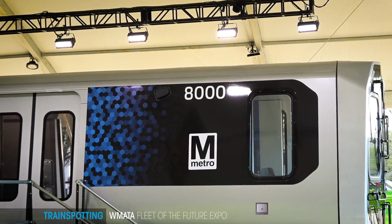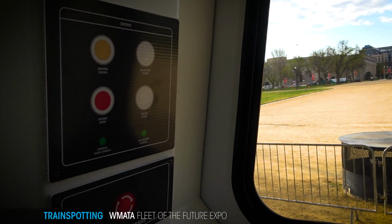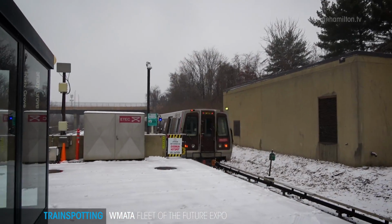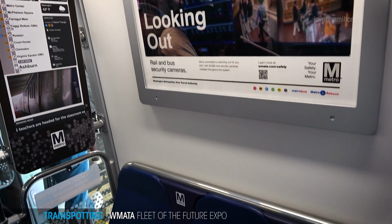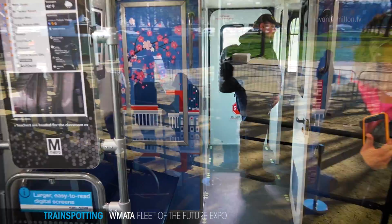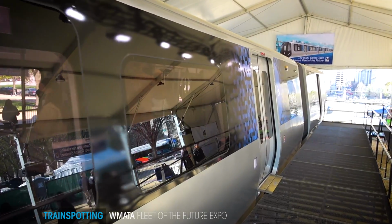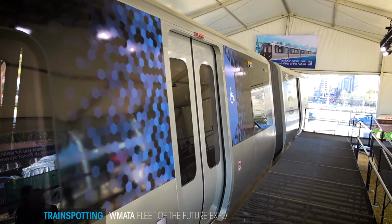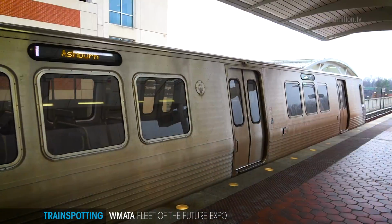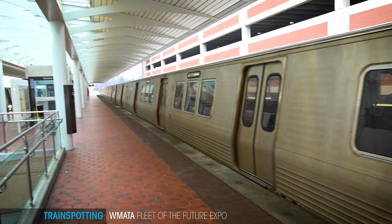As for the 8000 series stock, we shouldn't expect them to be online until 2027 to replace the Breda 2000 and 3000 series and possibly the Alstom 6000s. The number of cars, between 256 and 800, will ultimately depend on demand and ridership. WMATA expects to launch 16 new cars a month, but you can also expect to see more 6-car trains since, logically, it allows the organization to spread out their equipment, hence the current rise in 7000 series trains in 6-car configurations on the Silver Line.